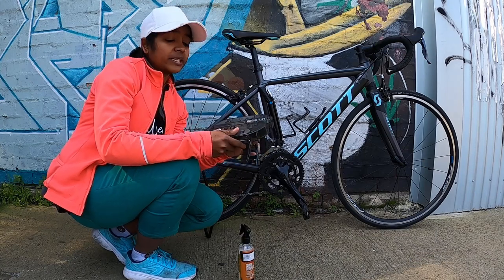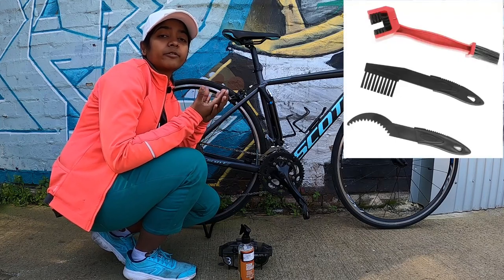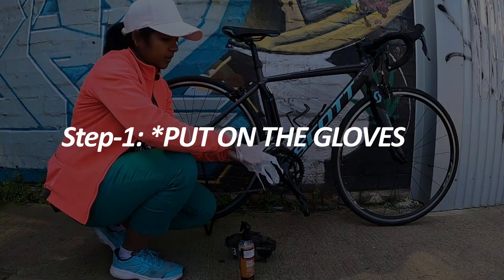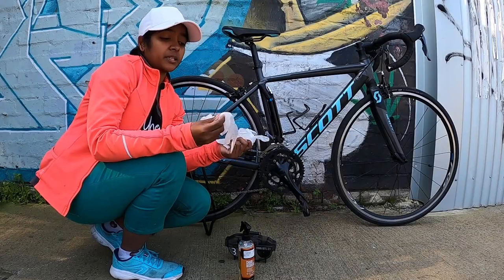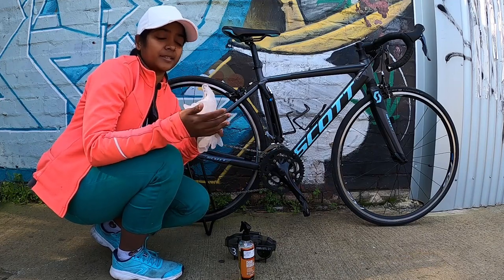And the next thing you need is a chain cleaner. If you do not have a chain cleaner, you can use a stiff brush which has strings and which can clean the sprocket easily. The very first step is to put on your gloves to avoid any stains on your hands.